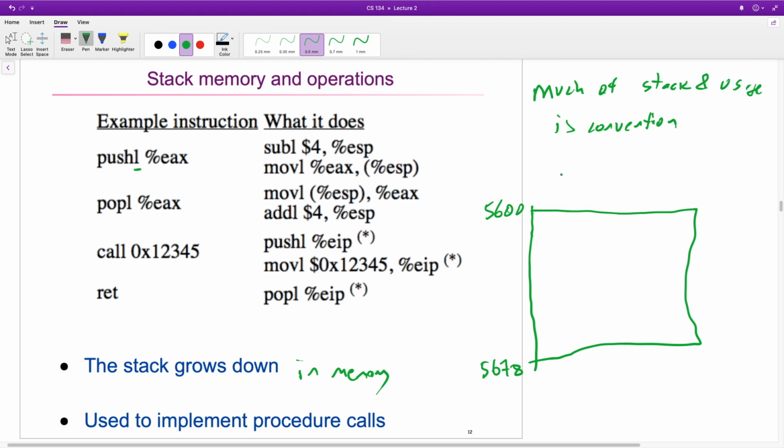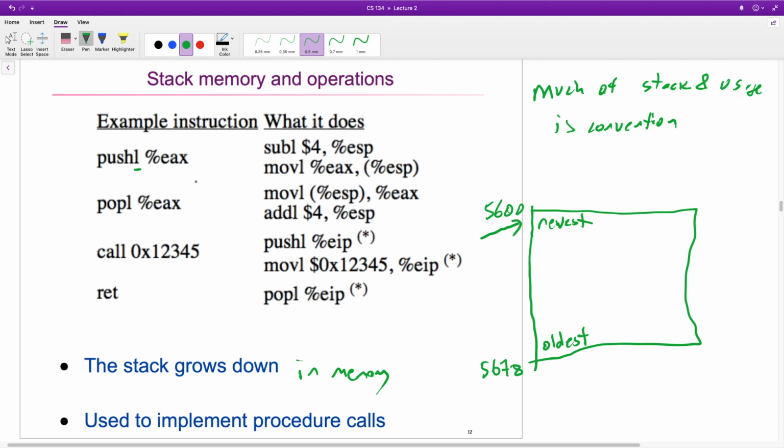It's at the top, right? The top of stack. So this is the newest, and this is the oldest. The stack pointer would be pointing here, at the newest.